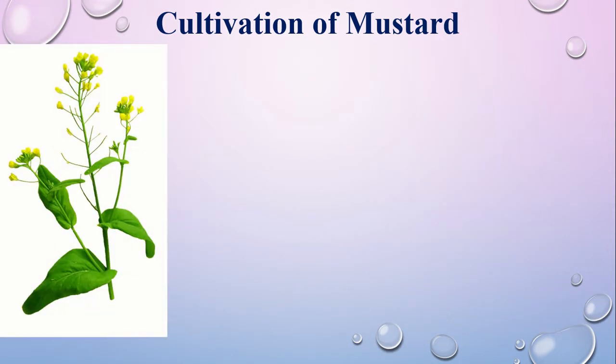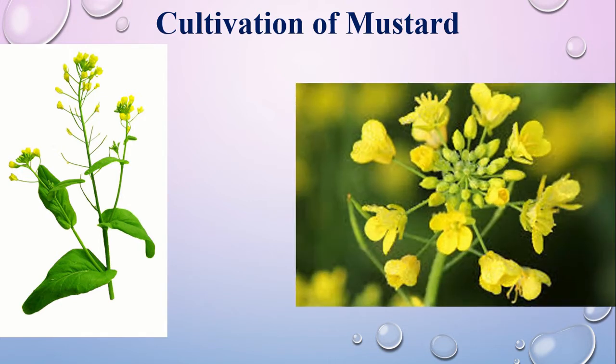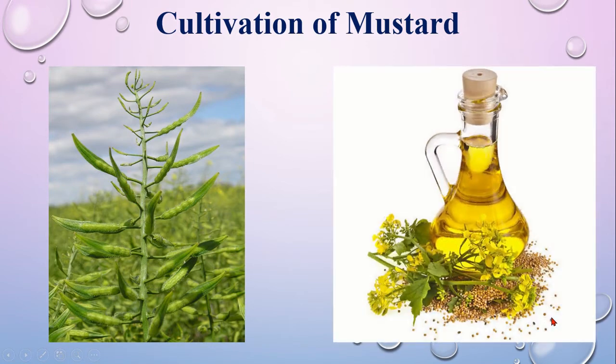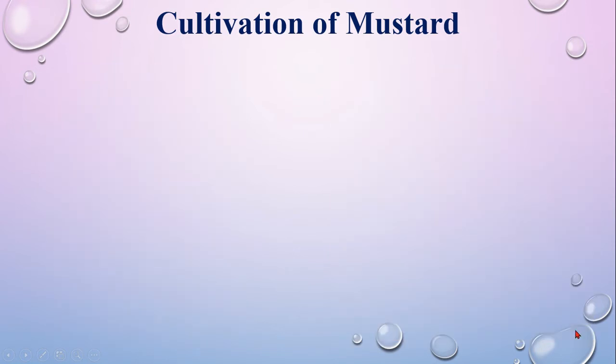Here you see the whole plant with inflorescence and flower of a mustard plant, and this is the inflorescence with the flower of a mustard plant. And if you see, this is the seed inside a cover, and this cover is called pod, P-O-D, pod. Inside here you can find 4 or 5 seeds in the plant, and after that the mustard is extracted and we find the oil, and the rest is used as oil cake.